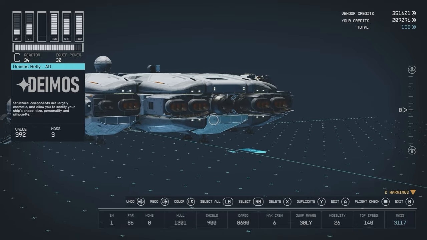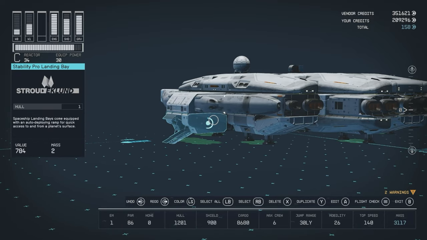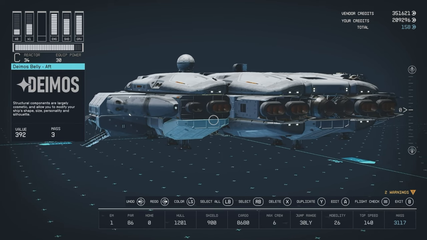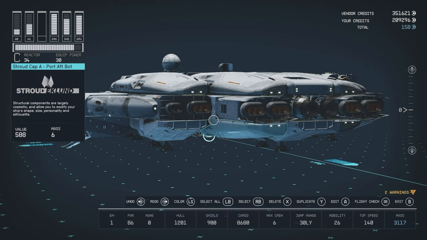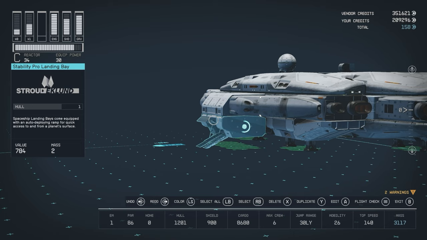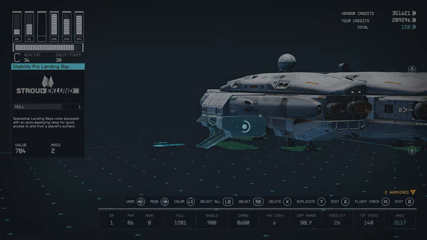But again, it looks fine. And of course, we've got the mobility now, so that makes a huge difference to the ship. Right, let's jump on out and we'll go in from the landing bay and have a wander around, let you see what it's like inside.